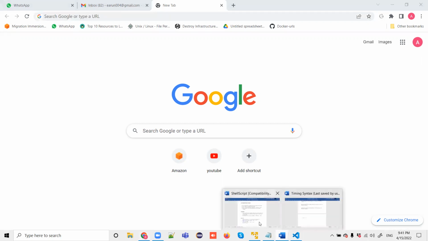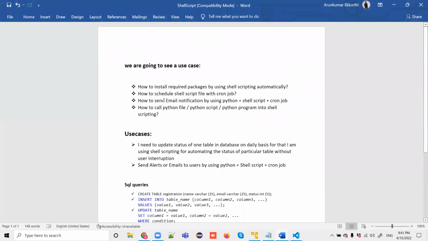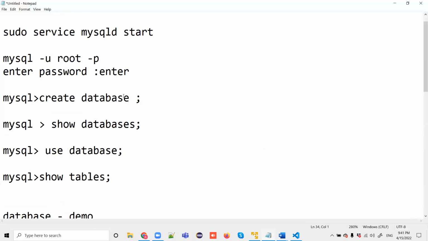See, as I said, in this session we have learned how to install the required packages. Required packages means, in my case, I'm just starting the database. So I just pass one script to start the database, like service mysqld status, or stop, or start.